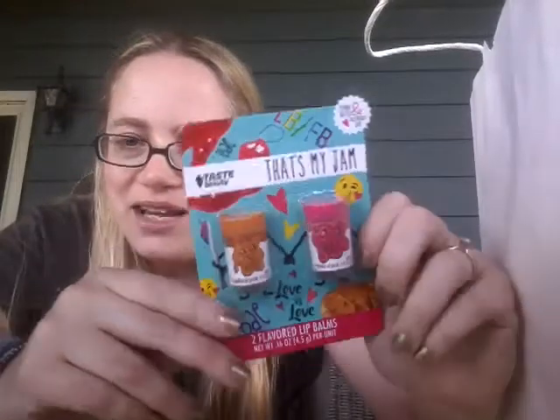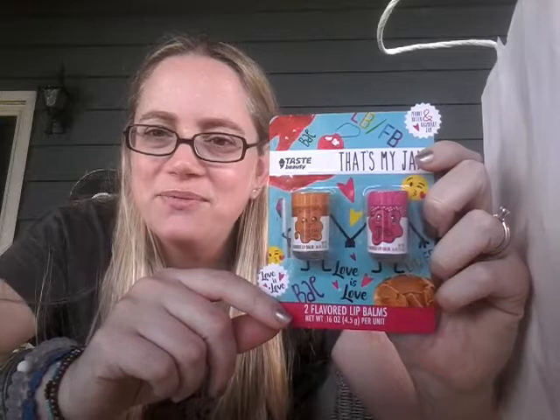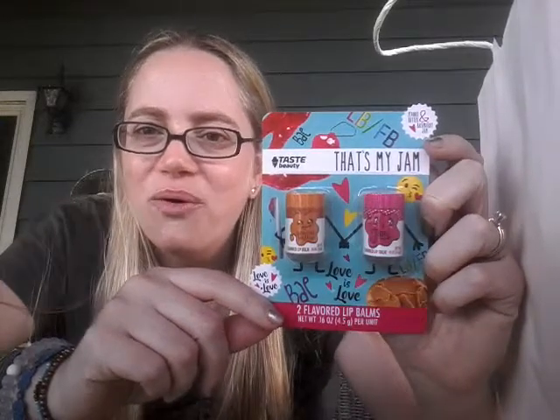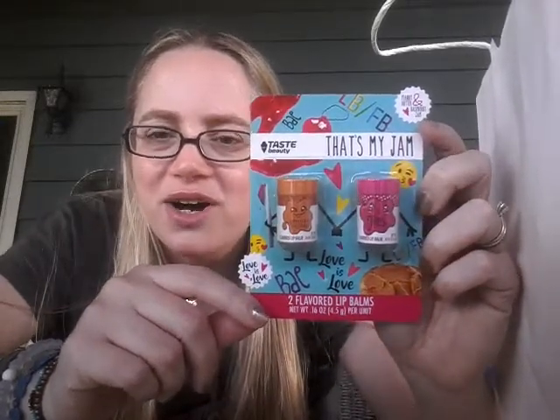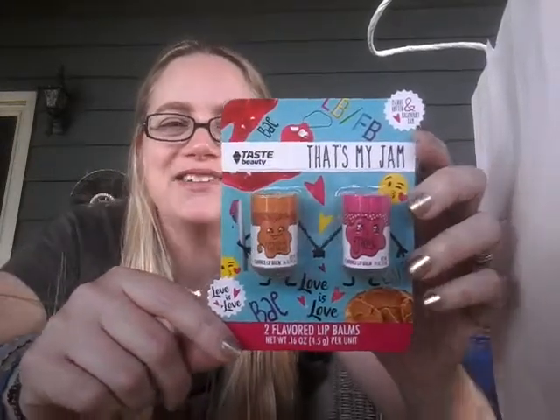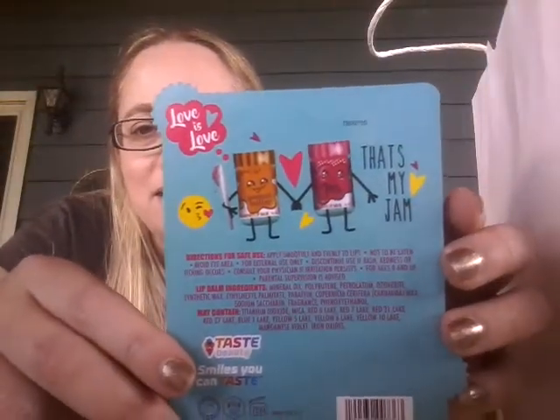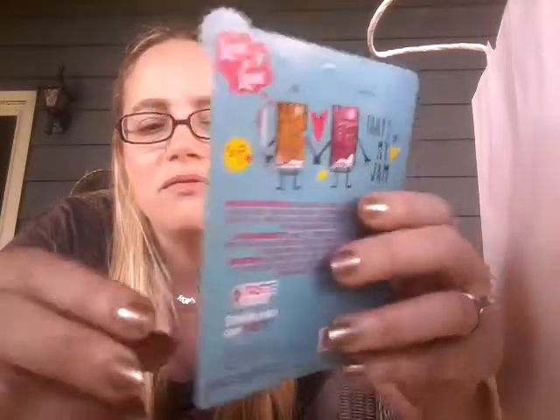It's difficult when you don't have scissors on you. I'm just going to reach in and grab stuff. First up, I'm so excited about this, you guys. Oh my gosh, check this out — I think I might have seen this on somebody's Instagram, maybe Lisa and Beauty. How adorable is this two-pack? It is peanut butter and jam, and it says 'that's my jam' on it. Oh my gosh! And look at the back — it says 'love is love' and they're holding hands. This is freaking amazing.